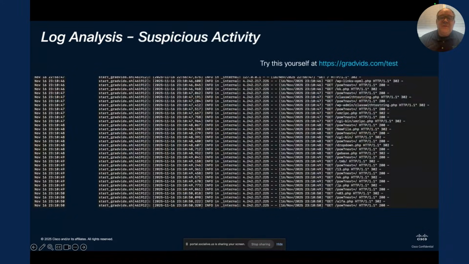Here's another screenshot of logs from my server. Again, I blocked the IP. You can see the timestamp on the far left all the way down to the second, and sometimes it even goes down to milliseconds. The process that's running is start gradvids.sh. It's a shell script. There's the process ID. I'm going left to right here if you didn't pick that up. There's another timestamp. Then it's an info log, and these are all from journalctl. I mentioned that one earlier. You can see the IP address, so you can see someone with a 4-dot address is running some kind of script or bot. They hit my web server, and I noticed this was happening.